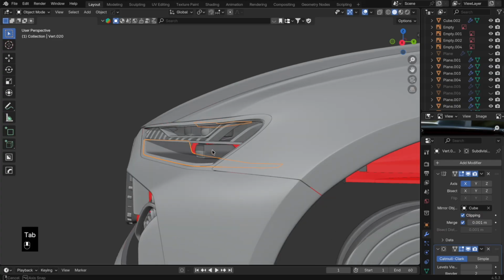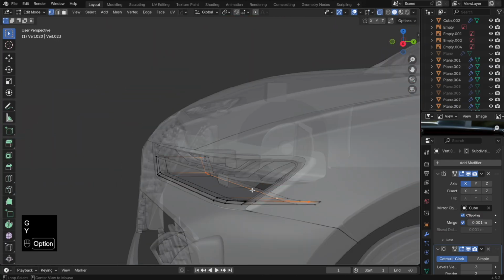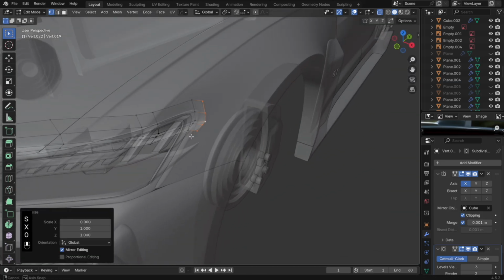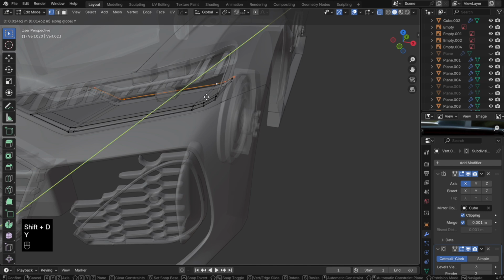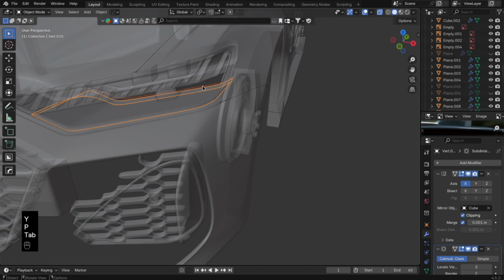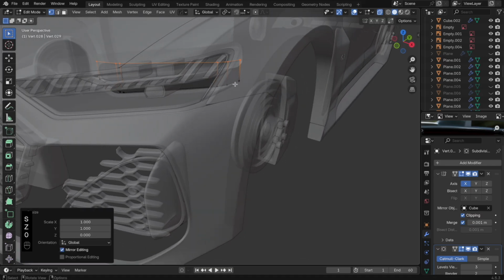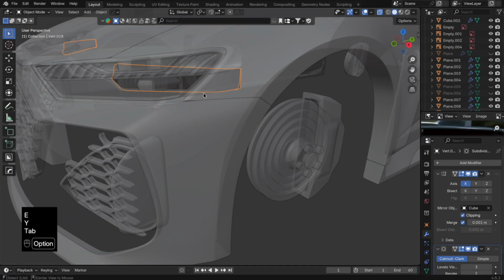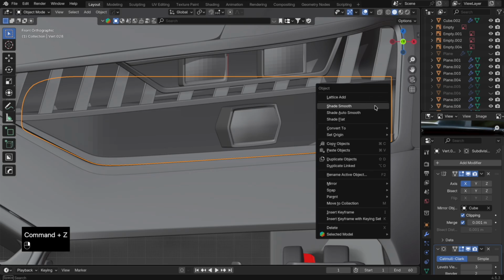Add another loop if we wanted to around there and carry this back quite a bit more. As for these ones, we can then adjust these also. We're going to duplicate this, carry it back, P to separate, select all, and level this off, carry this down, and extrude forward just a small amount. Let's set the normals as well for this. Let's use this in shade smooth.